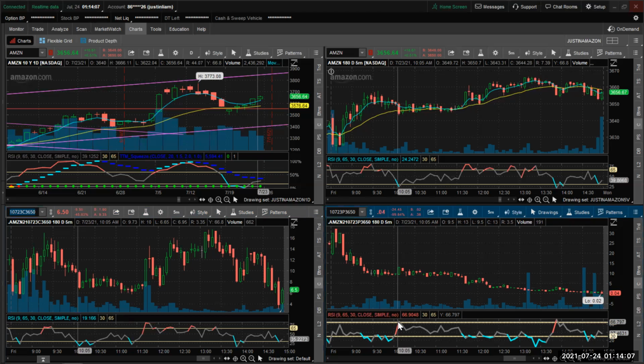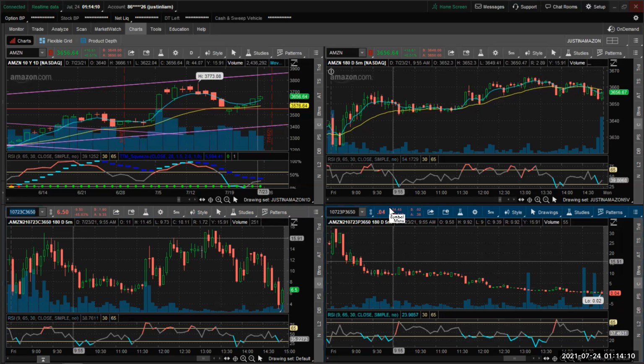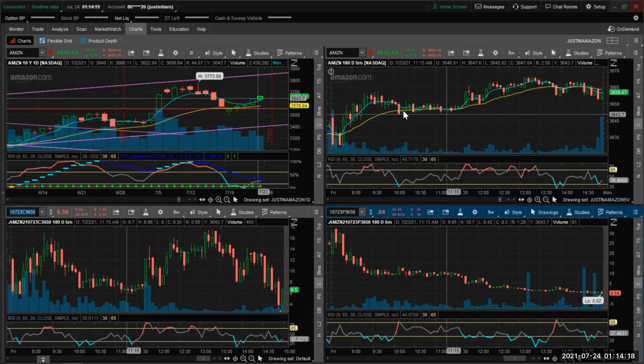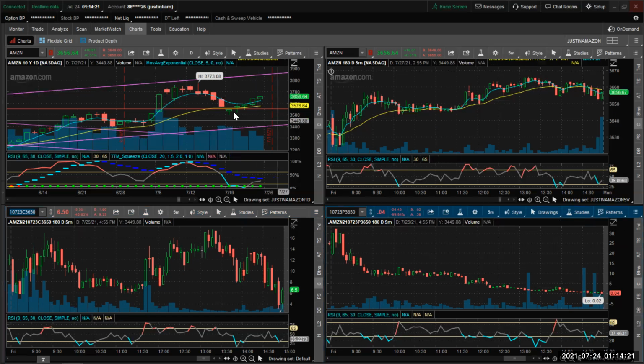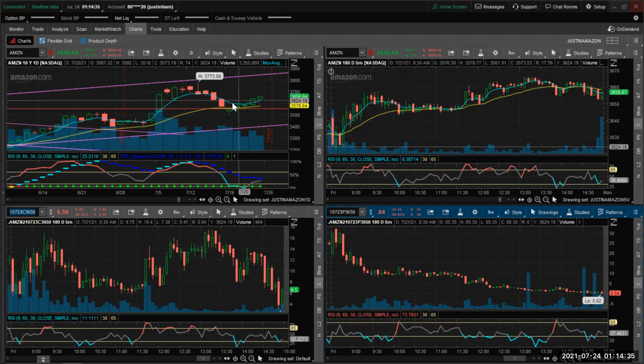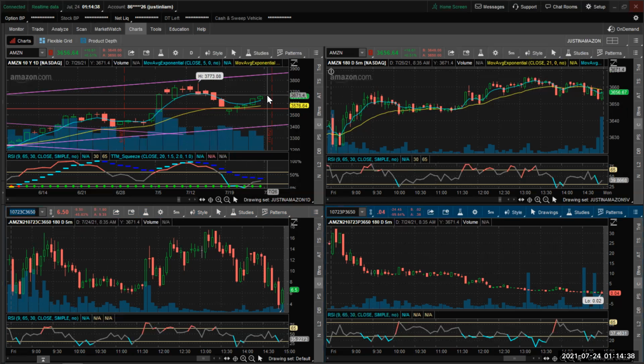Kind of maybe makes sense, but I guess it does coincide with the stock itself getting oversold. So something else to look for when we're kind of trending like this. So 5 bullish days in a row. It would be nice if we got a little bit of a rest. I don't know if it's going to happen right before earnings. I did say I would talk about earnings some this week, and I didn't really get to that. So earnings should be after close on Thursday next week. So we have Monday, Tuesday, Wednesday, and then it'll happen Thursday after.